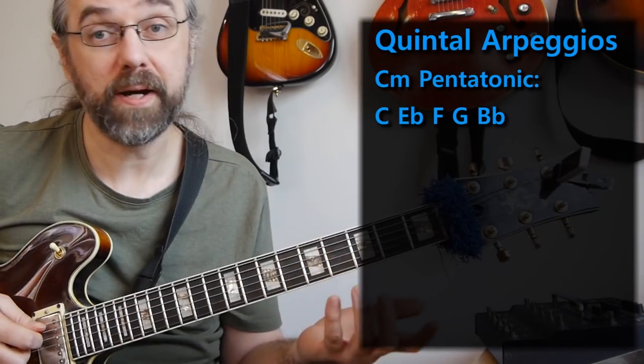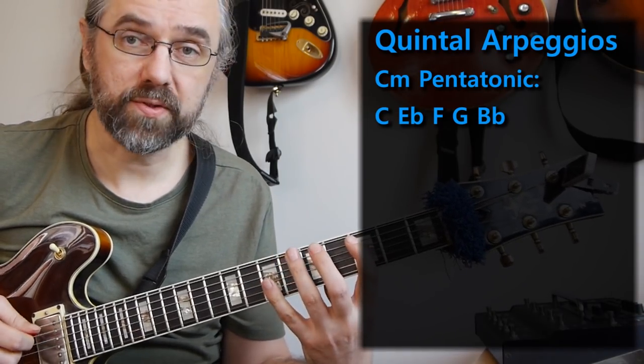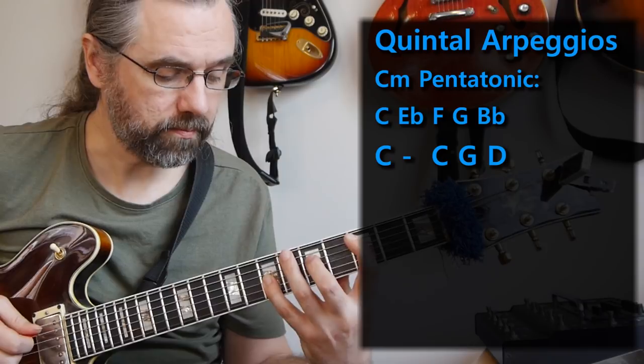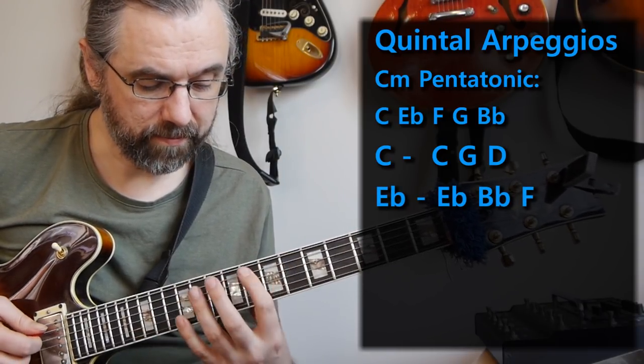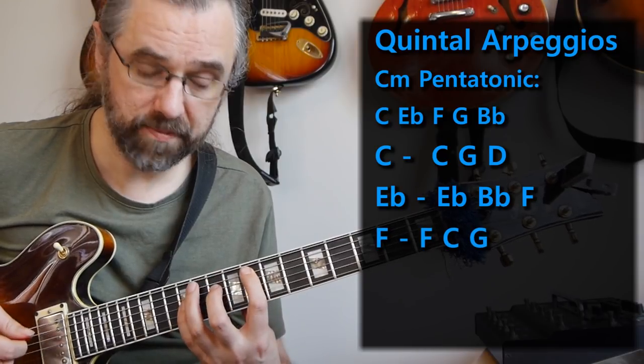The ones that I'm focusing on in this solo, and the ones that I'm using the most, it's really just building a quintal arpeggio for each of the notes in the pentatonic scale. So in the C minor pentatonic scale, for C, it's C, G, D. E flat is E flat, B flat, and F. And then for F, that's F, C, and G.